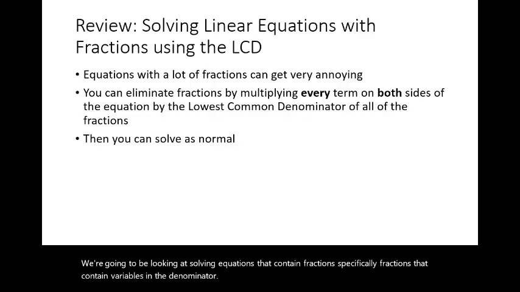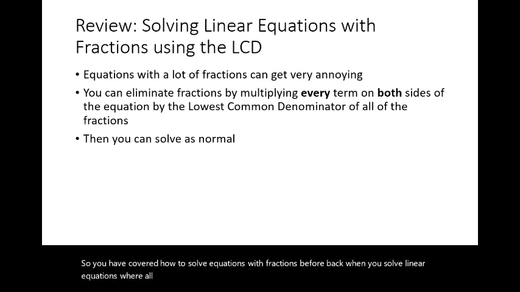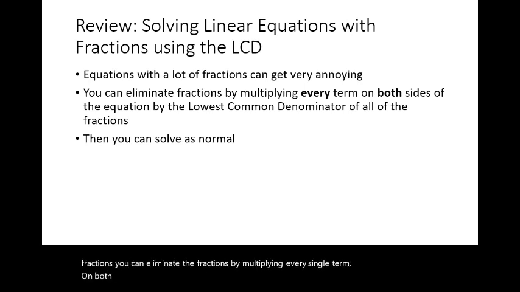So you have covered how to solve equations with fractions before, back when you solved linear equations where all of your coefficients were fractions. What you can do is, if you have a lot of fractions, you can eliminate the fractions by multiplying every single term on both sides by the lowest common denominator of all of the fractions. This will eliminate the fractions, allowing you to solve as normal.